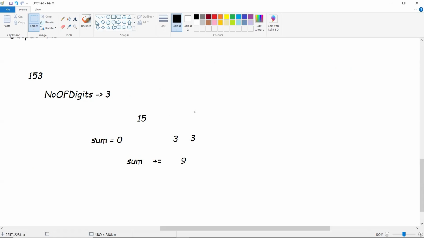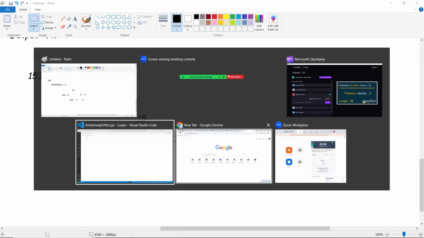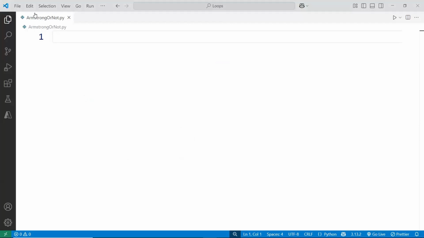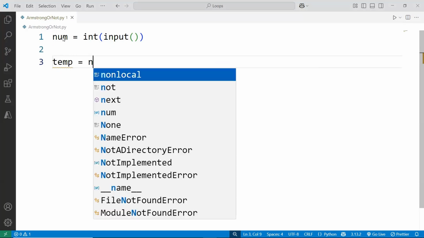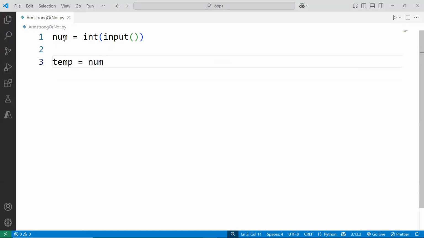So let's try to understand. Let me go to Visual Studio Code. Let's give the value number, which we are reading from the user. First we need to find the number of digits of the number. Instead of modifying the number, because if you calculate the number of digits, our number would be 0 at last, I'm storing my number in a temporary variable.